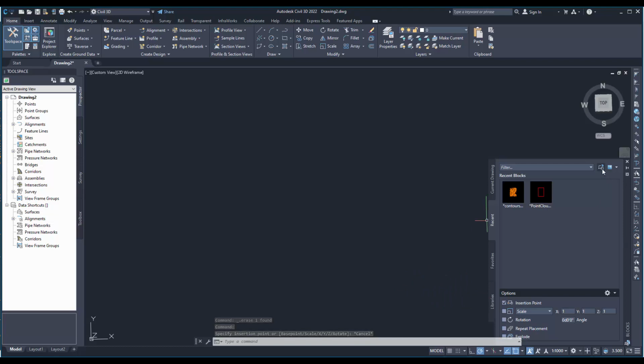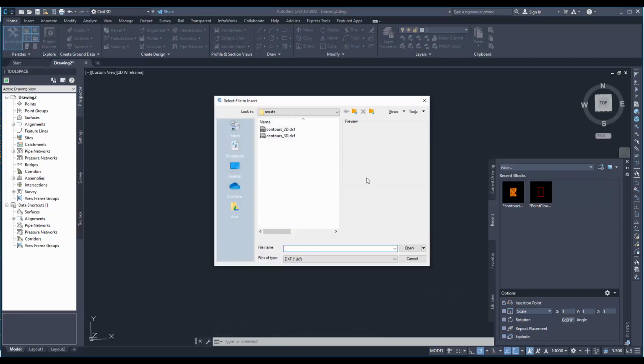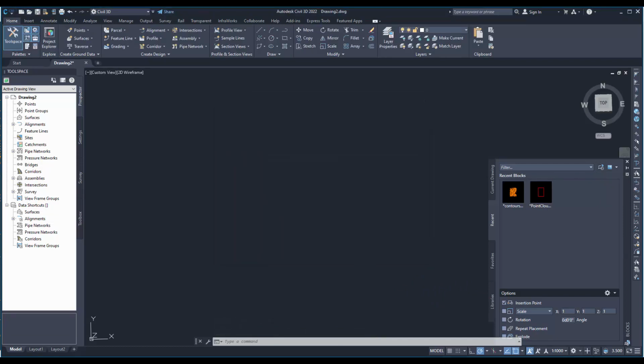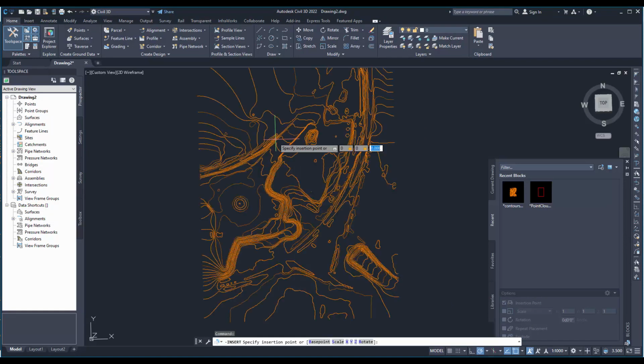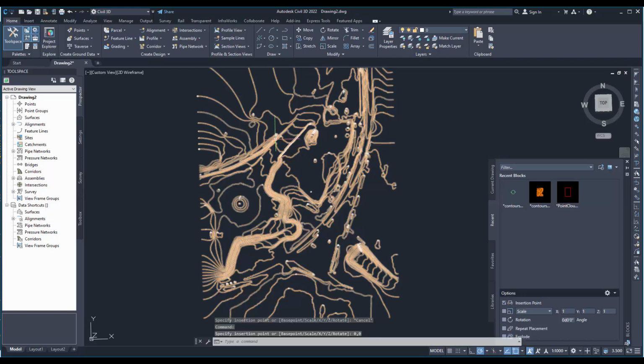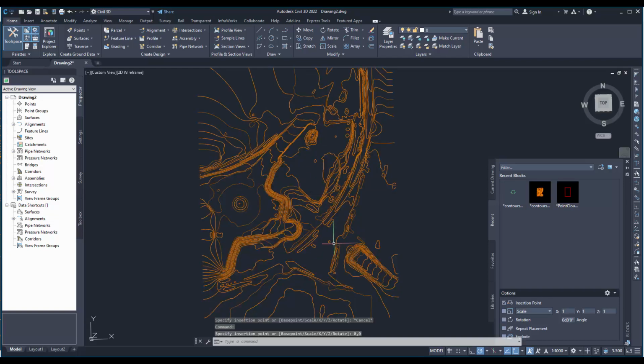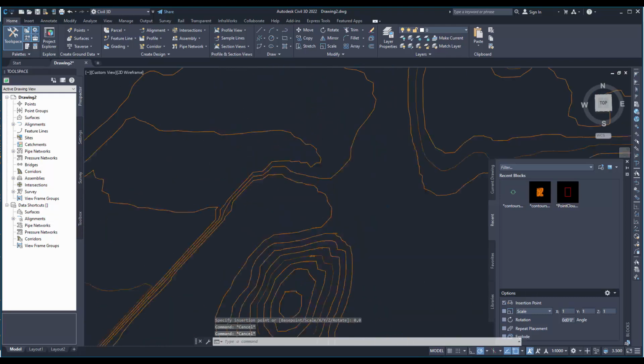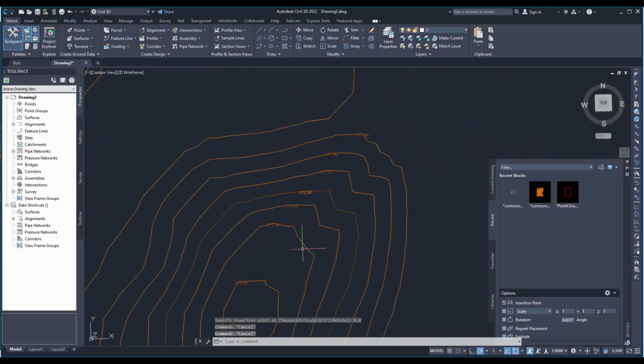Now let's bring those in. Contours 3D, 0, 0 for insertion scale. And now we have here our contours in 3D.